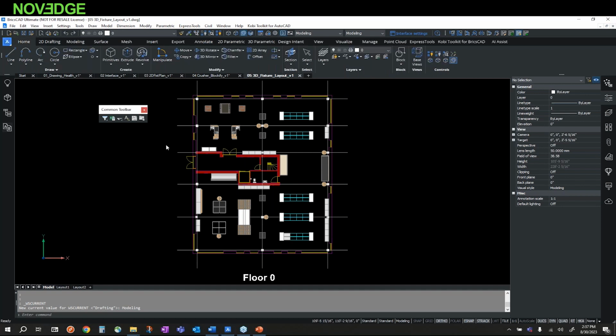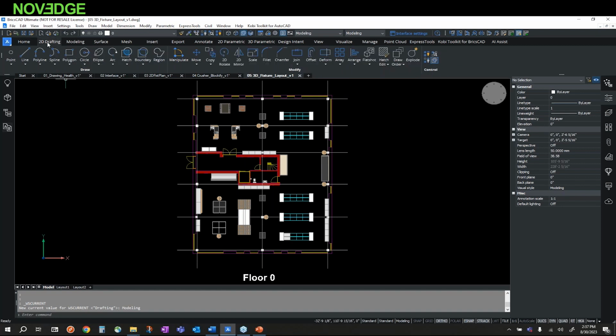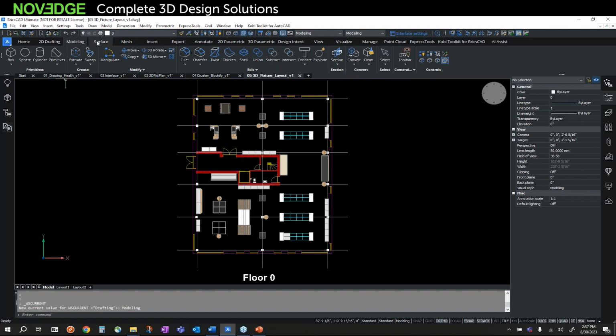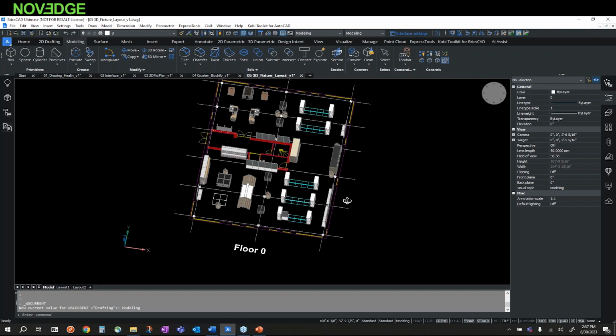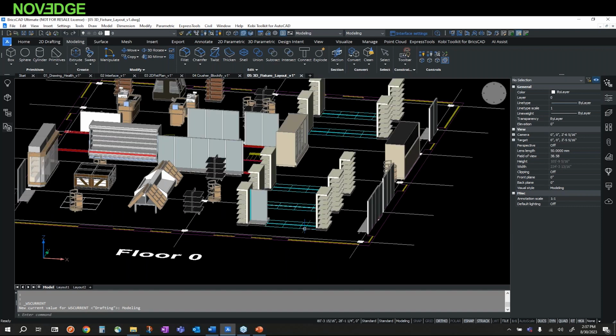Immediately, once the workspace is updated, you can see I still have my 2D drafting tools, but now within the 3D or modeling workspace, I have modeling tools available. I have modeling, surfacing, mesh, all relevant tools for me to start doing 3D modeling. This drawing has a few things that need to be finished to make it into a 3D drawing.